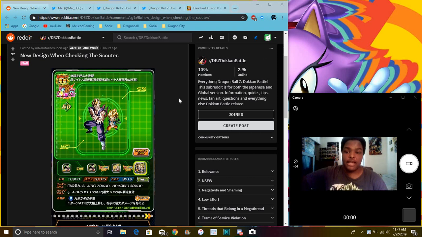So JP did get some new stuff. First of all, this is a 4.5.1 update, because Global and JP were about caught up on updates. They update tonight. Actually, I did start playing JP Dokkan, just for a little side account thing. We're not going to do too much with it.